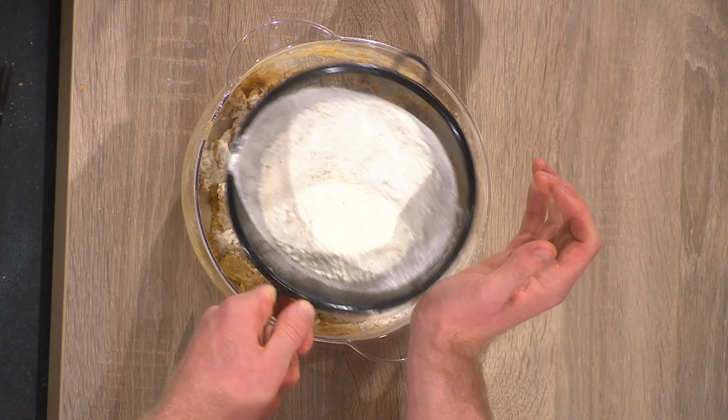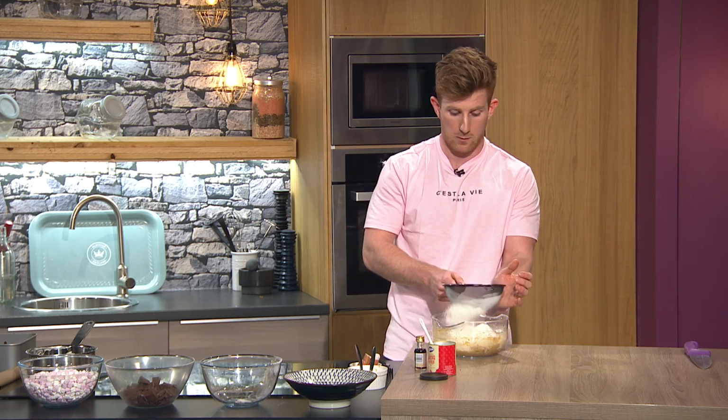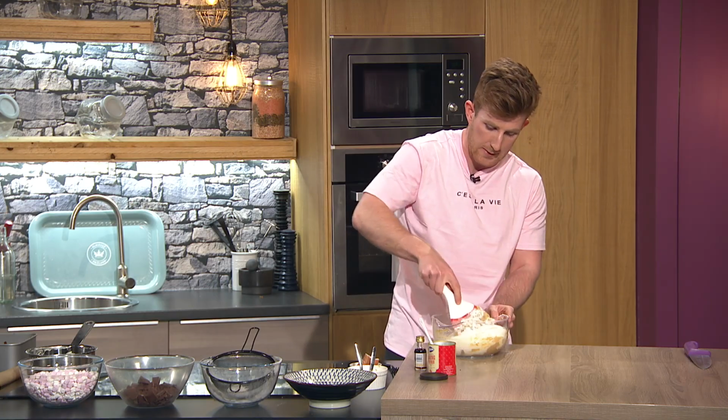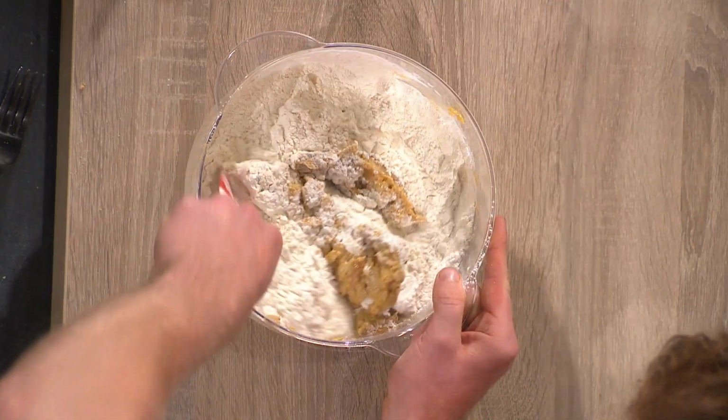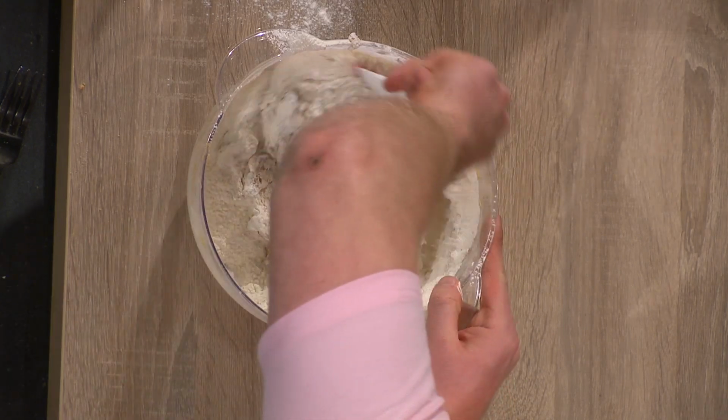Yeah, plain flour. If you use self-raising, just use a little less baking powder, because it's already built in there. So sieve all that in, and then start to fold this together. I always say this when I'm doing recipes, the reason we sieve is to add air. If we go crazy now and mix it all together and make it a gym session, we're going to knock all that air out. We don't want any of that here. We just nice and gradually start to fold that together.